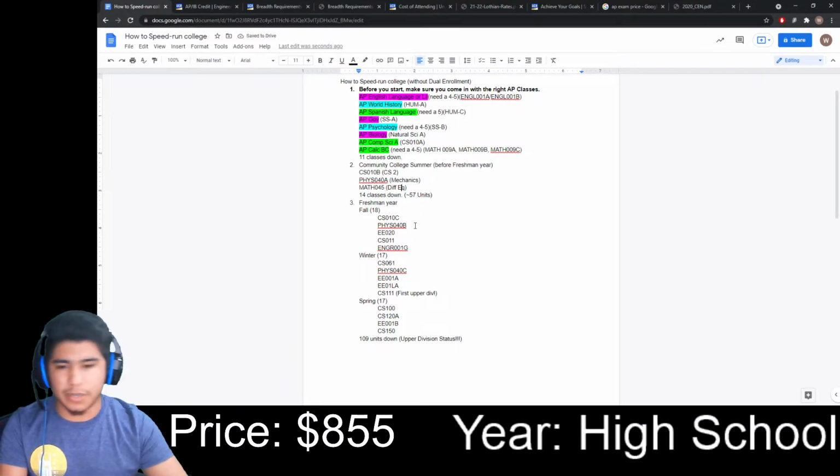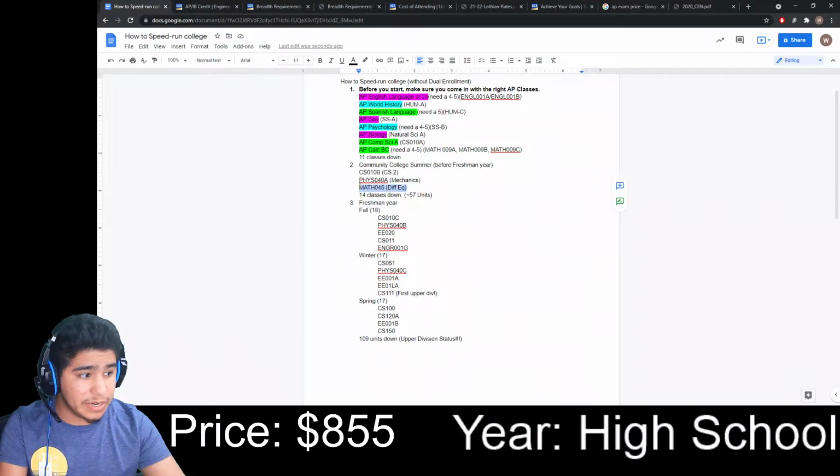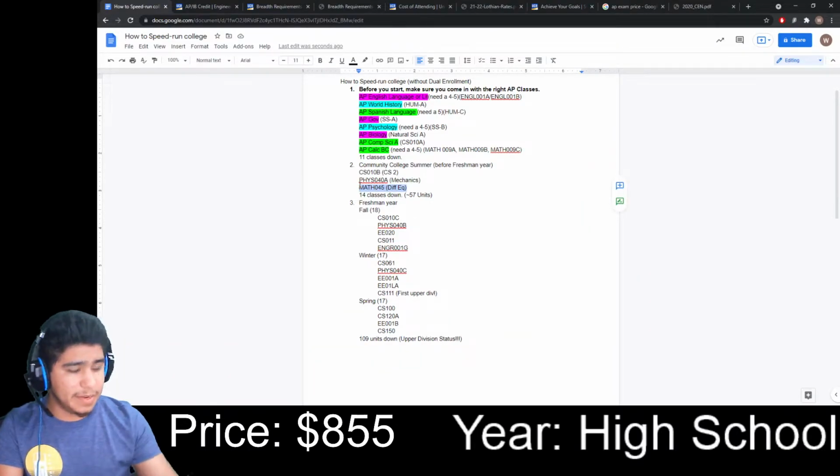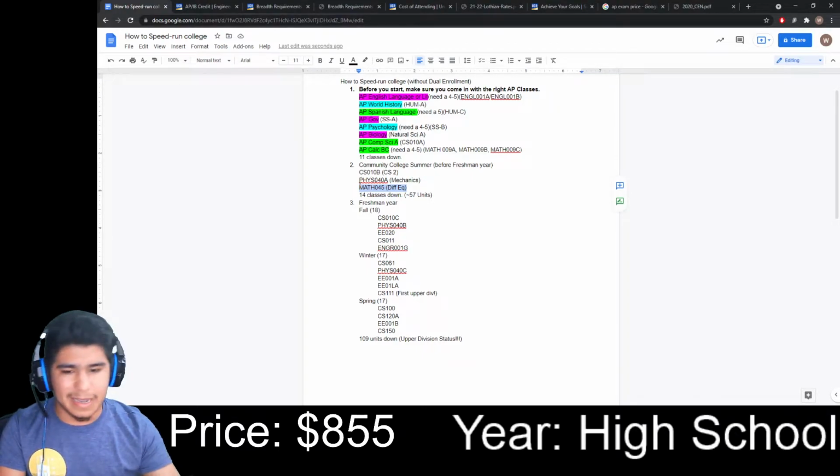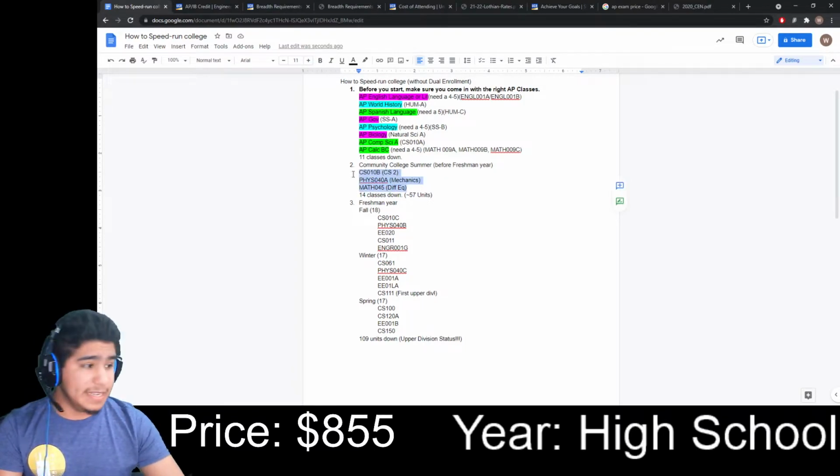All right, differential equations. So this math class, from my experience, at least at UCR, is not too bad. My brother, he did community college, and he had a completely different experience and did not like DiffEq. So just keep that in mind. I think this one definitely depends on the professor. But you can take all three of these.